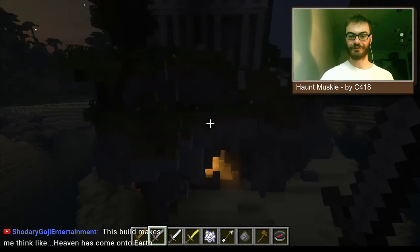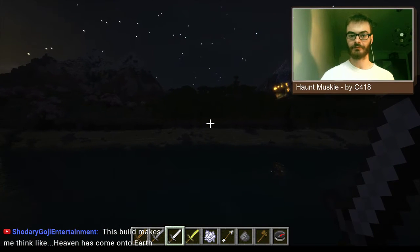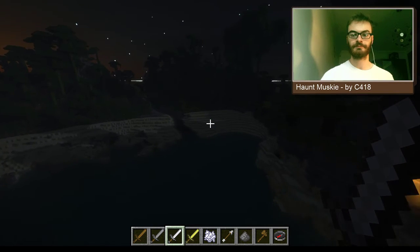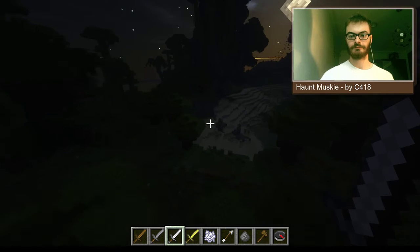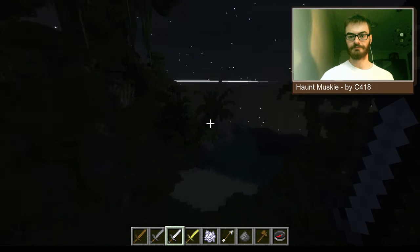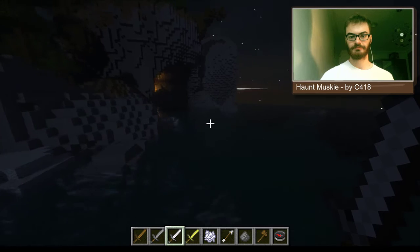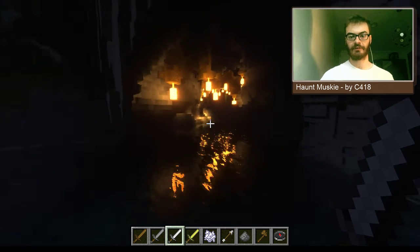Can't really see much. We've got the little fake light that is in here. Oh gosh, it's amazing. That looks awesome. And we actually have over this way is a small thing. Wow, it's so dark though. Can't see anything. Yeah, over here. Into the water. And we ignore the big white splashes. Aha! Yeah, the cave here has light in it. Wow.